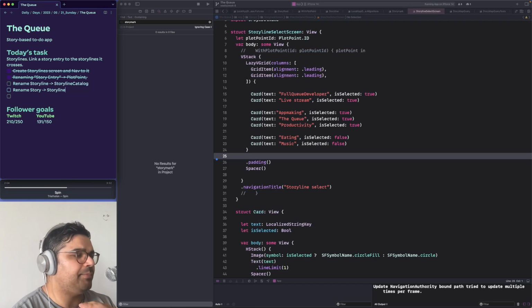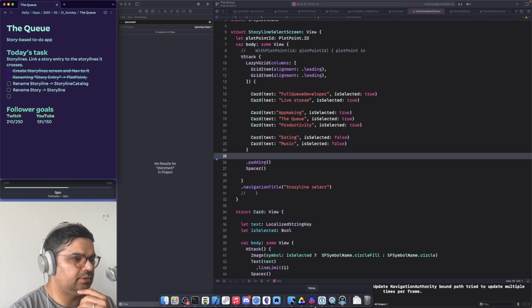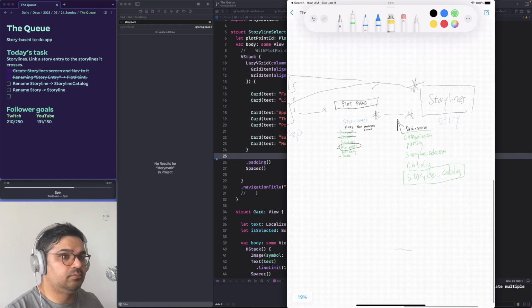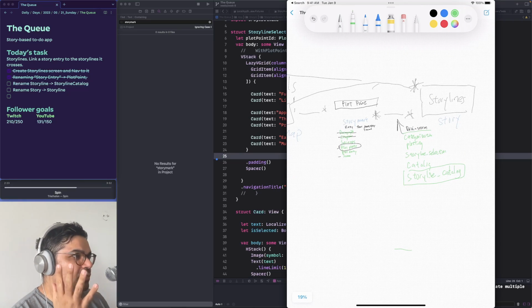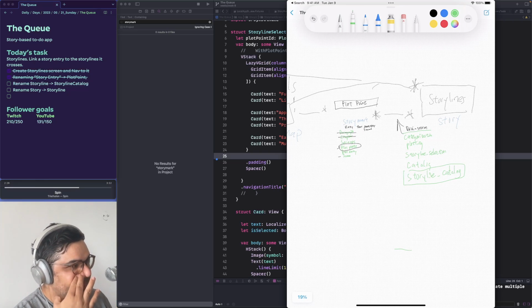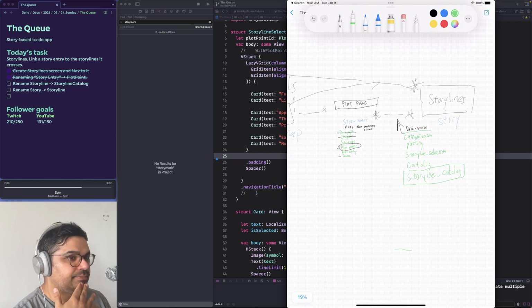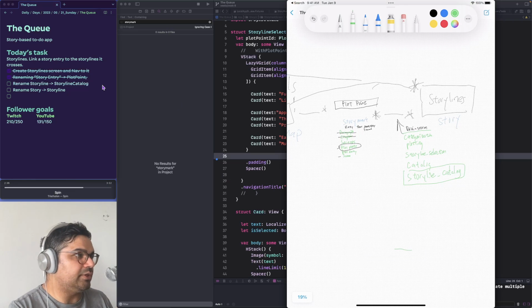Still not really happy with storyline catalog for a name. It's just so long. Storyline catalog, six syllables, and it's not even that great. If it was short and not that great, that'd be one thing. It's three words: storyline, so it's already compound, catalog.